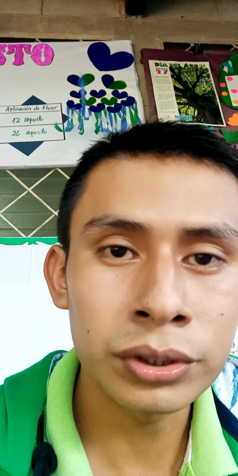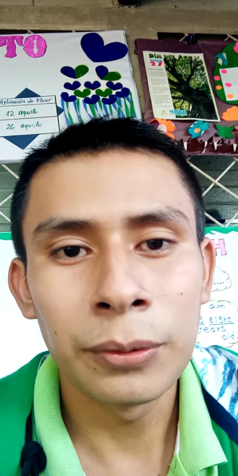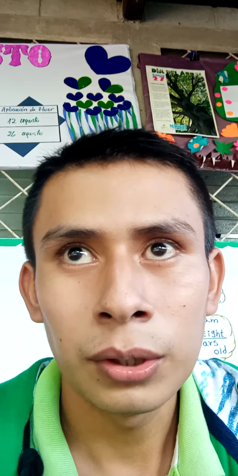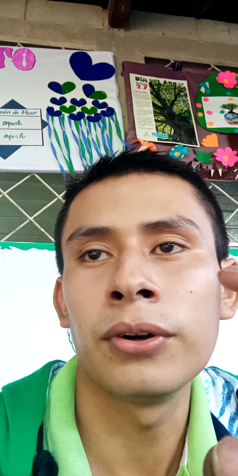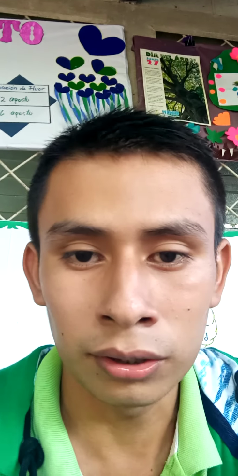what we did, or maybe refresh their minds using any kind of color. For example, if we are learning colors, we can create an activity in which they have to distinguish each color. For example, we can send them to look for the color red, the color green, things that have those colors.